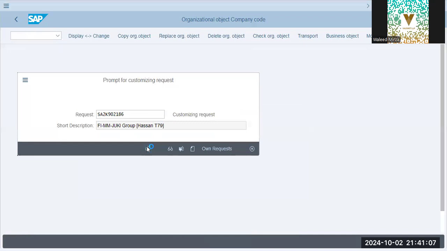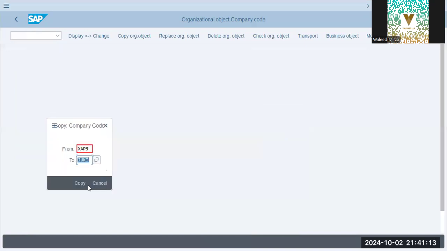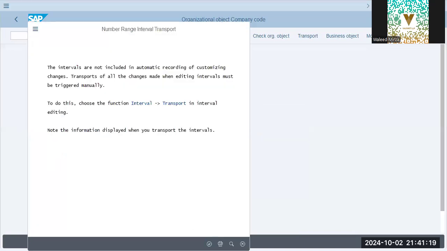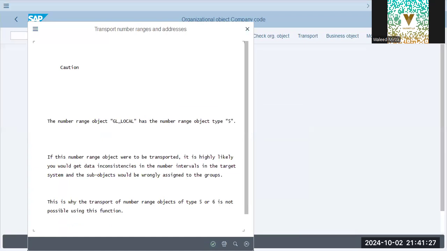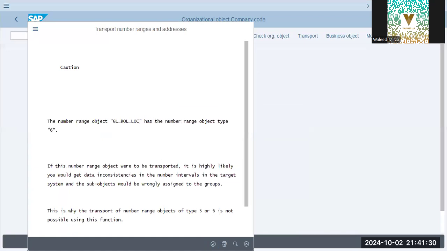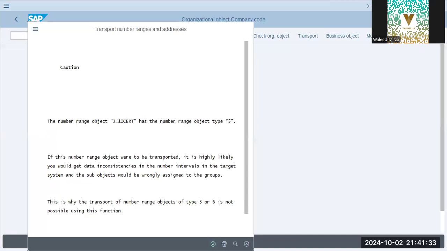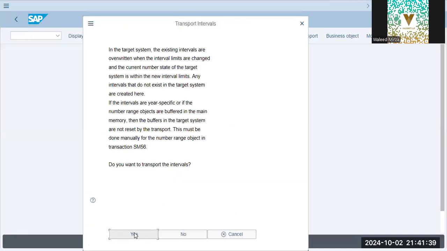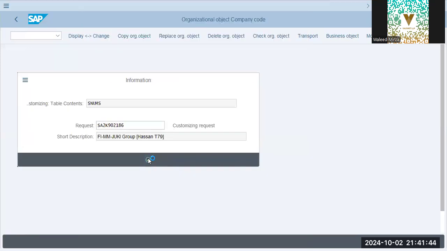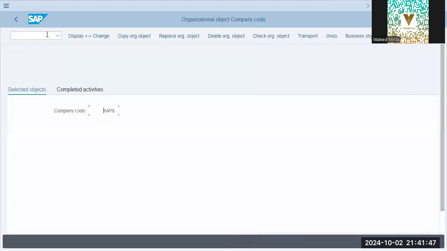You just have to press enter, and that's it, or do it with a mouse. The company code was copied.